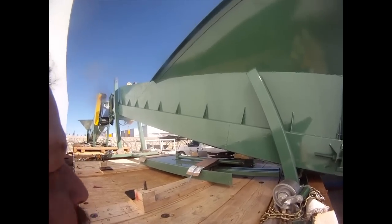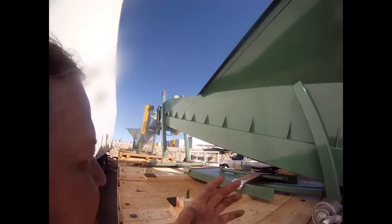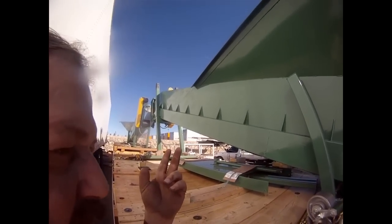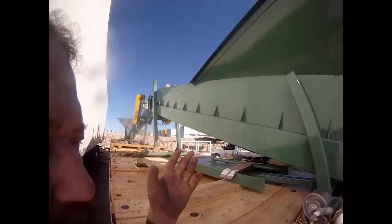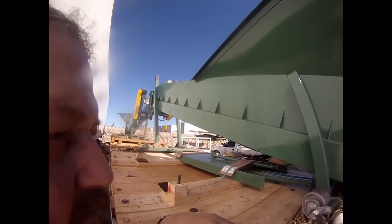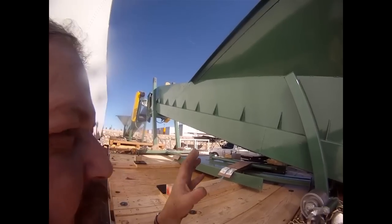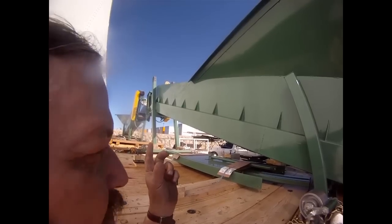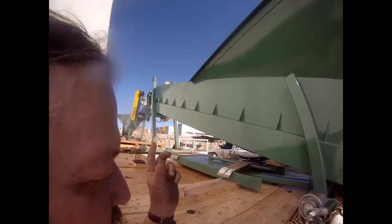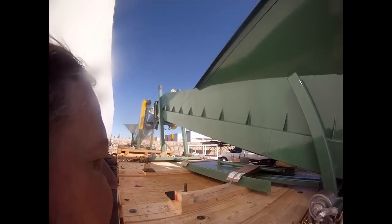We're just waiting on paperwork, because the snafu is two pieces instead of one. So instantly any billing and paperwork across the border is incorrect, so they have to completely redo it. I had no bills of lading coming down, so I had to make a blind bill - I had a load confirmation sheet for all my stuff. We verified with the owner that both pieces were going, woke him up on a Saturday morning, and by golly he confirmed yes they do go.